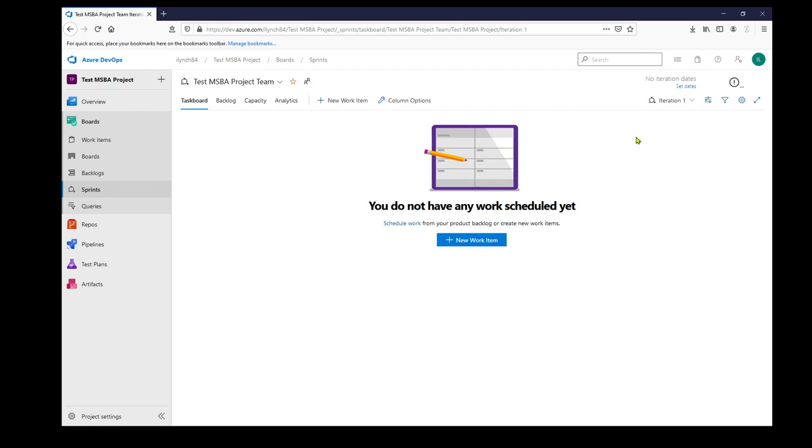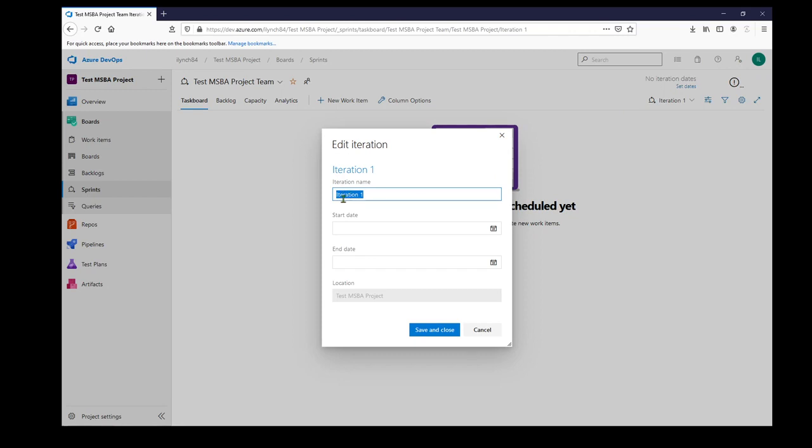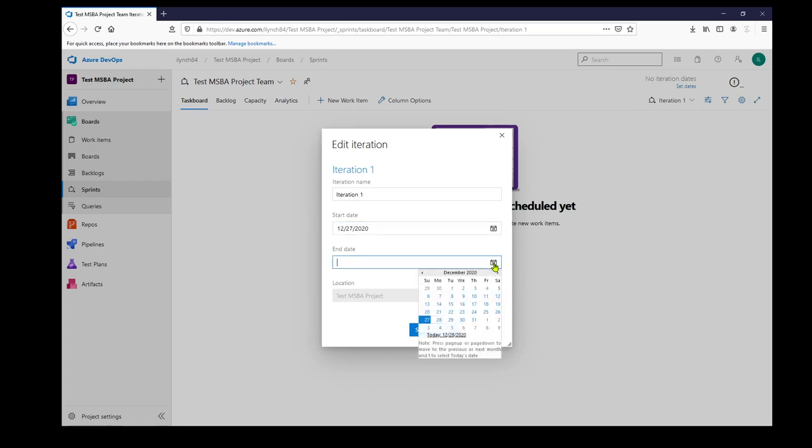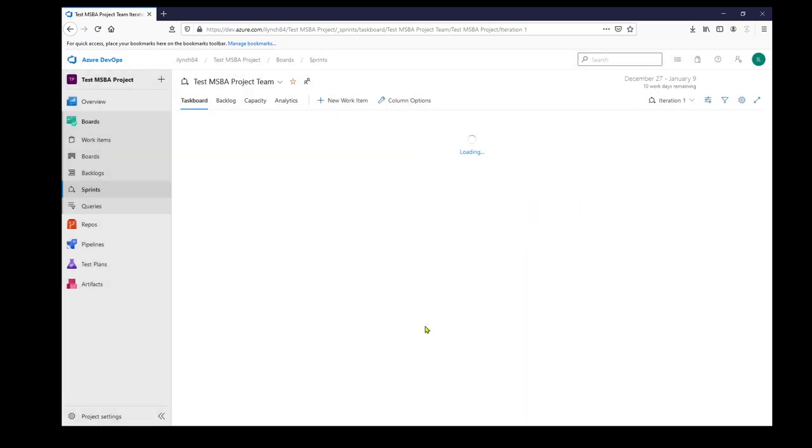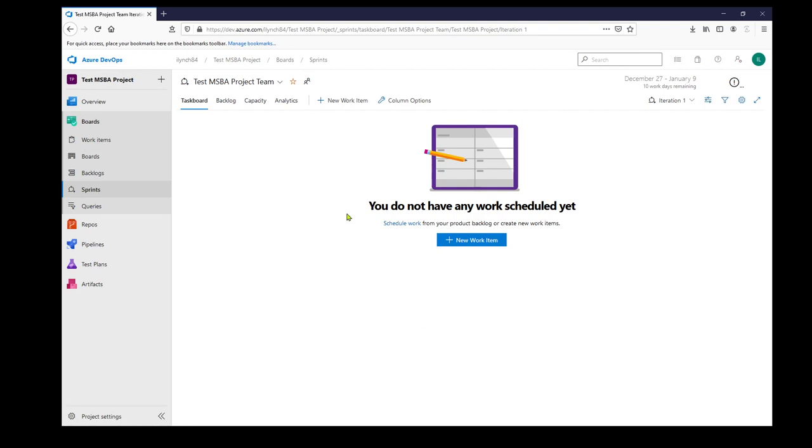And I don't really do much in here, but one important thing to adjust in here is setting the dates to the sprints. So clicking on set dates, you can adjust the name of the sprint if you want, but you also need to do a start and end. So we're going to start the sprint today, and then we're going to do just a traditional 2-week sprint, and we're going to set that to end on the 9th. So we have our name, our start date, and our end date. Save and close. And now we're good to go with the sprint.